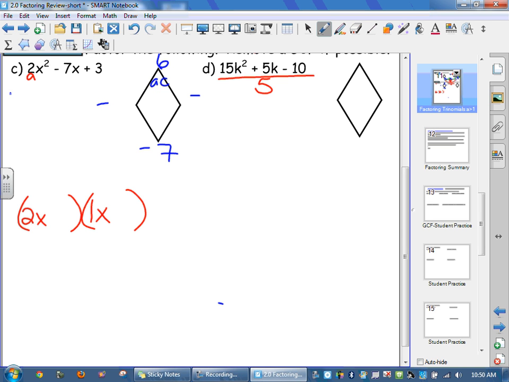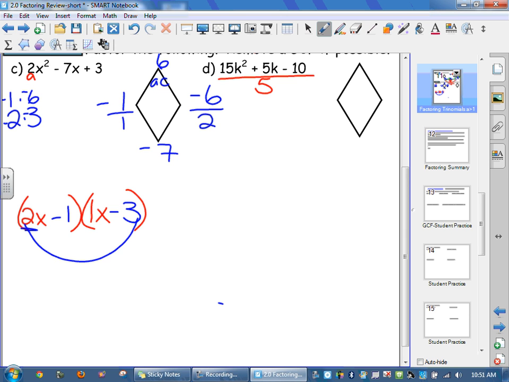So which guy is going to divide by the 2? The 6. Good. So since I take the negative 6 and divide by 2, his answer goes with the 1. You can't go in the same bracket of the guy you divided by. Negative 1 divides by 1, and he's going to give me a negative 1. Check your smileys. Negative 6x, negative 1x. Do I get my negative 7? Yep, I sure do.